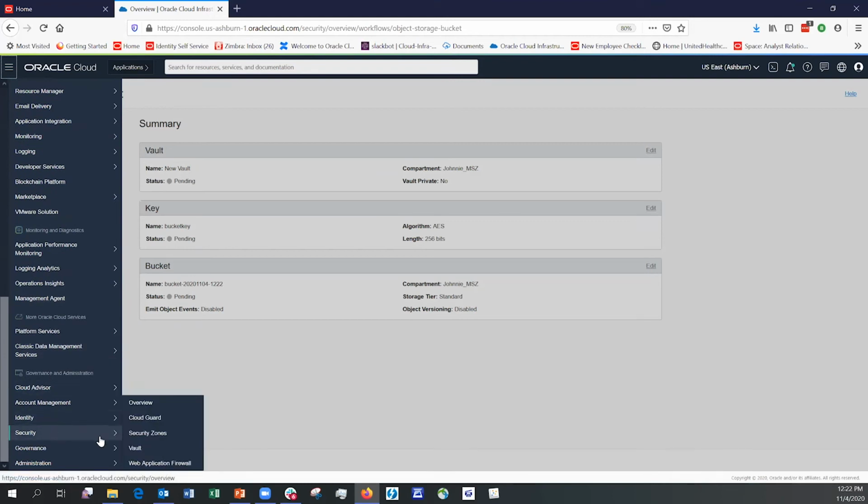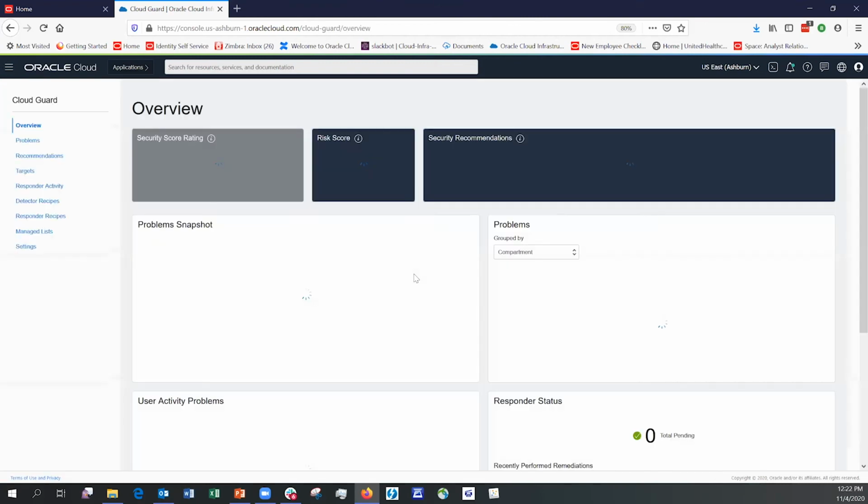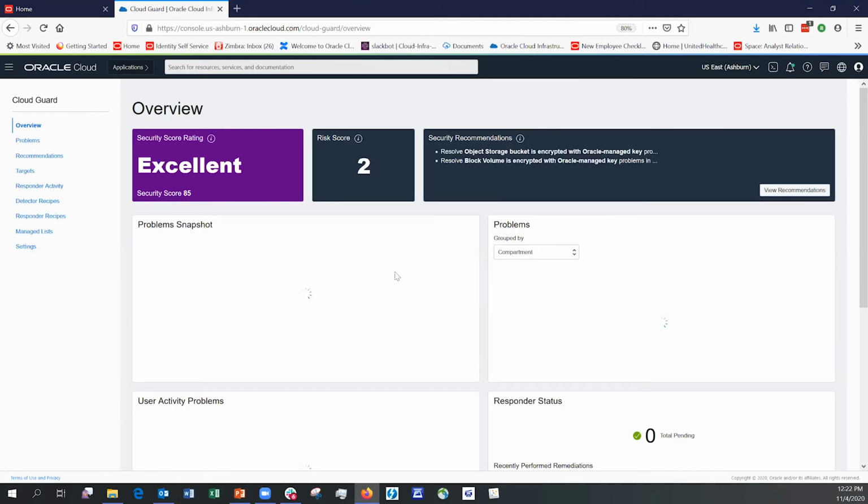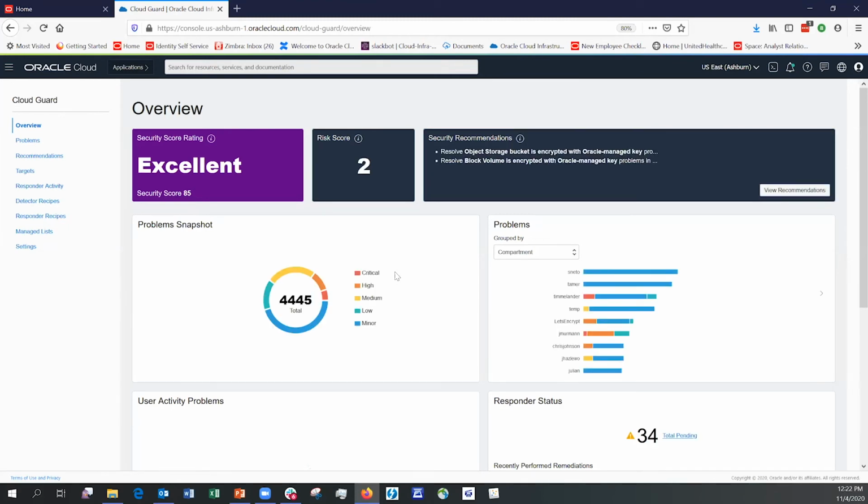Now, when it comes to cloud security posture management, we want to take a look at Cloudguard, the tool that I was referencing earlier. Cloudguard is essentially going to monitor configuration and user activity over the entirety of your Oracle Cloud Infrastructure estate. Cloudguard is essentially a command center for ensuring that you're dialing down risk and maintaining a high security posture. And it does this in a single pane of glass.